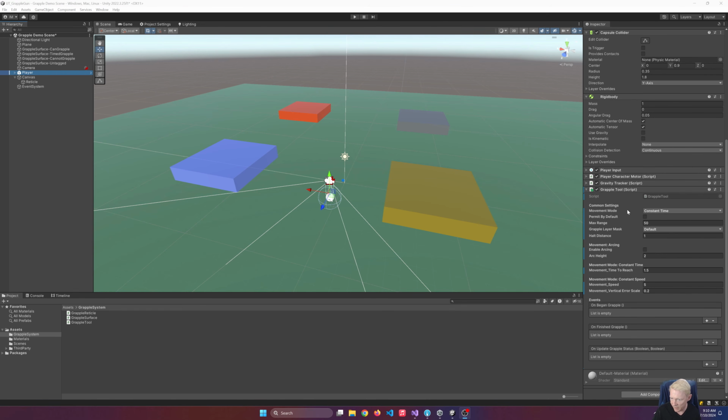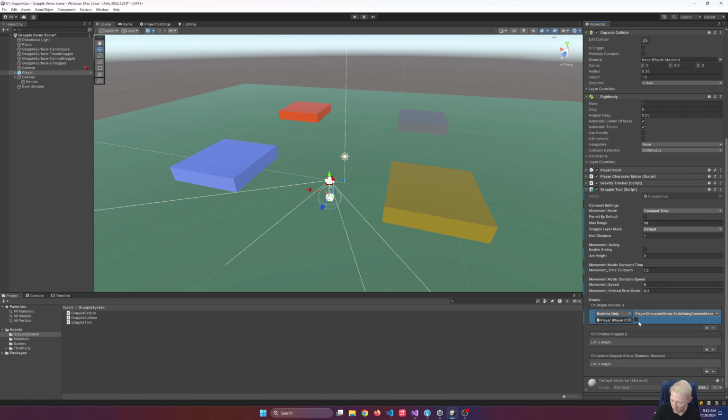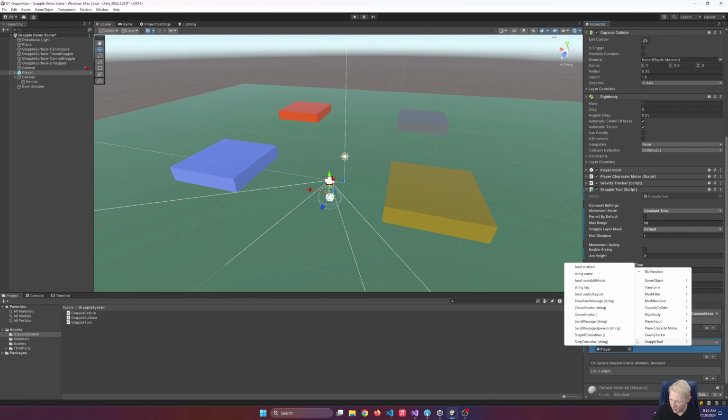So now that I've added that script, I want to link up these events because I need to be able to tell our character that we're doing custom movement. So I've got this is doing custom move that we turn on when we begin a grapple, and we turn it off when we have finished the grapple.